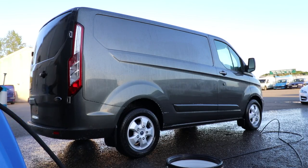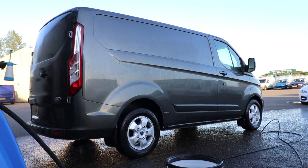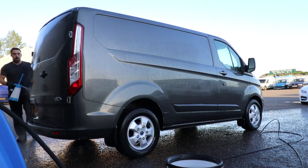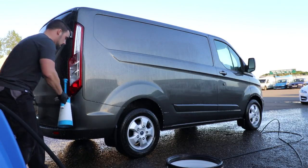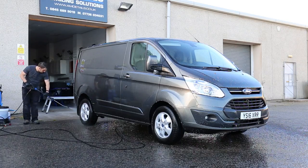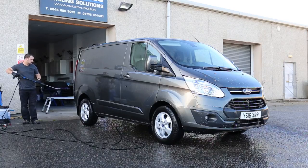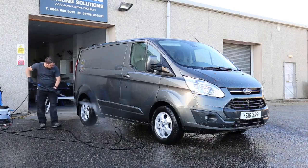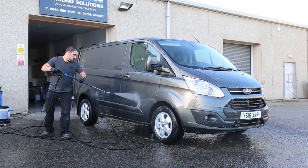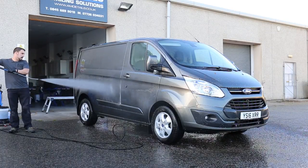I'm going down this side off-shot — I promise no smoke and mirrors, I am just squishing APC around the van. I'm going to pressure wash it off from the bottom up. The reason I do that is purely so I know where my pressure washer has been. I'm not trying to defy gravity — I'm not trying to be fast on a customer's car; I'm trying to get it as clean as I can without touching it. Working from the bottom up means I can see where the product still is.